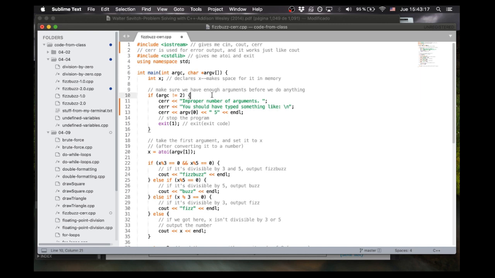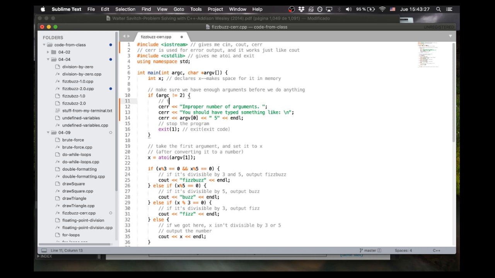Cerr is used for error output, and it works just like cout. But if anybody is looking at the output of your terminal, they'll be able to tell, a program at least will be able to tell whether or not you outputted to cerr or to cout. This will look the same as using cout to humans, but not to your terminal. Okay? So really, using cerr is a good strategy, and you'll be doing this in your labs. It's a good strategy to use cerr for any error output, because you can get the error output only from your terminal if you ever want to.